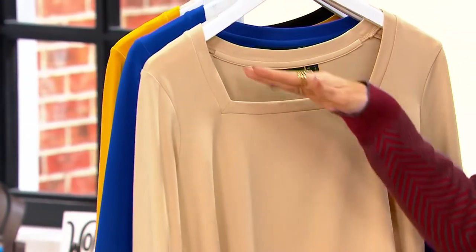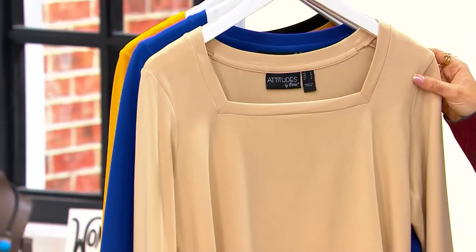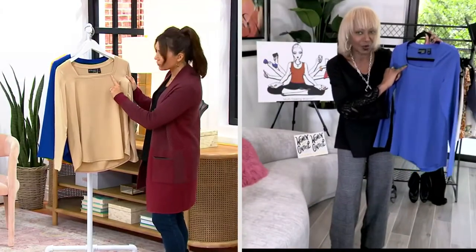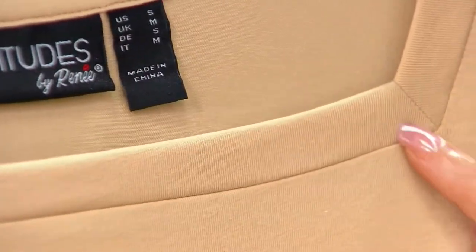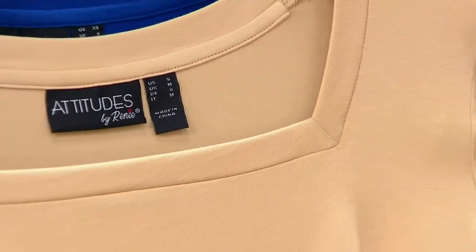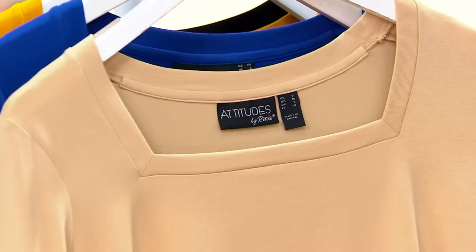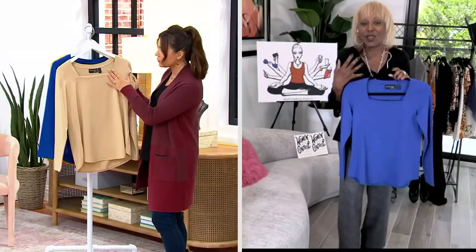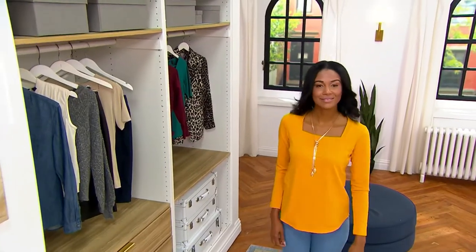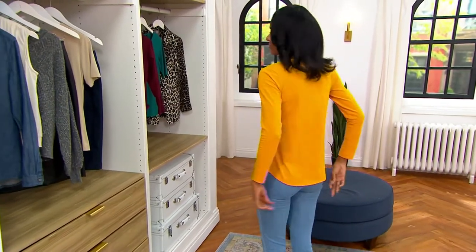Boy, does that make a pretty neck. The banding of that square neck is absolutely fabulous. And what I do is I narrow the ends of that square, so you can see it's almost like a little knife pleat there. Look how fabulous that is. So I'm giving you that great square neck banded all the way around. Again, the décolleté, it frames your neck, it frames your face. I think square necks are absolutely amazing. I'm giving you that great long sleeve, giving you that shirt tail hem, that it's a little longer in the back, really, really great looking.